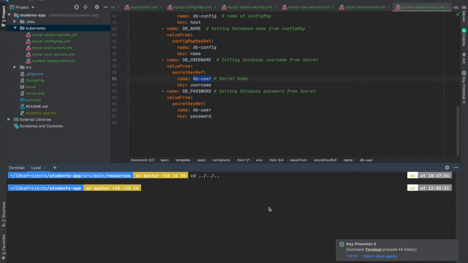So we can create the Docker image. First of all, we need to run our Minikube so that we have a running Kubernetes cluster. So how to start Minikube? Start.